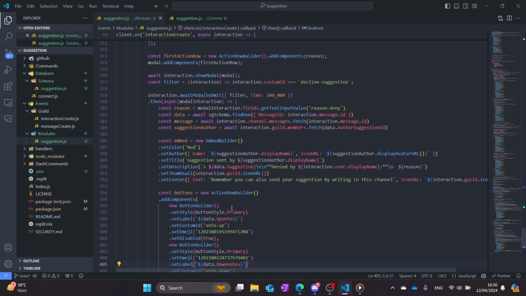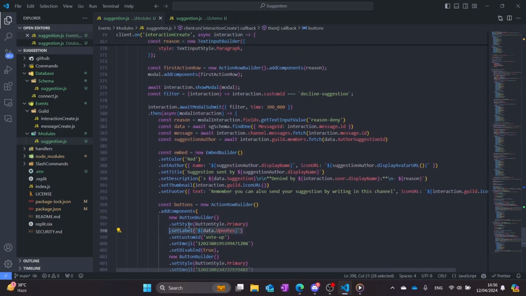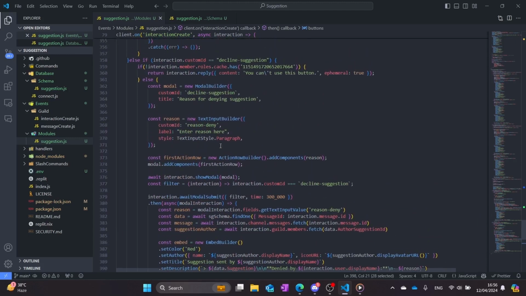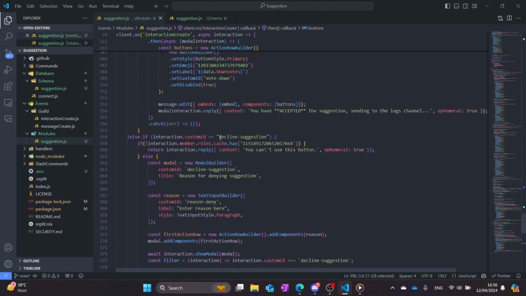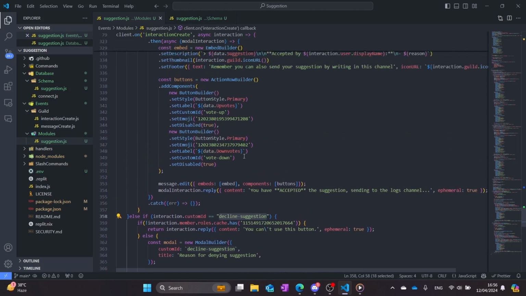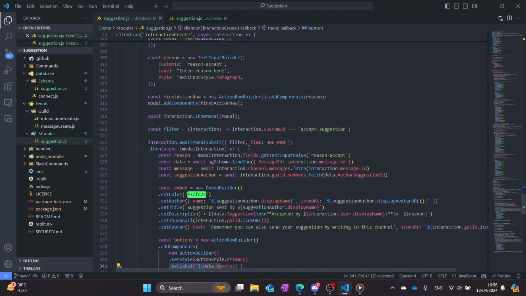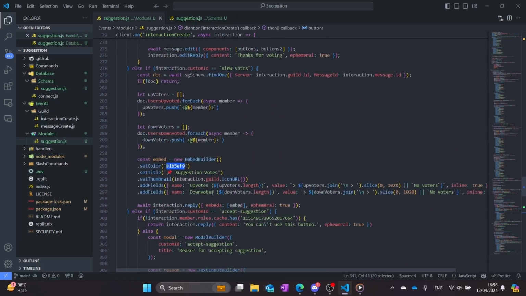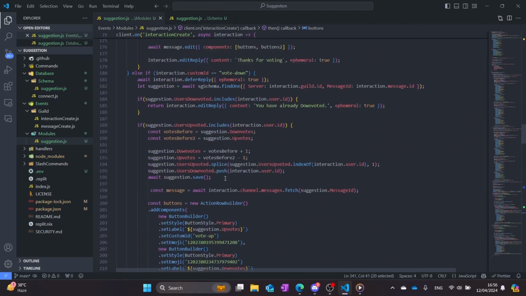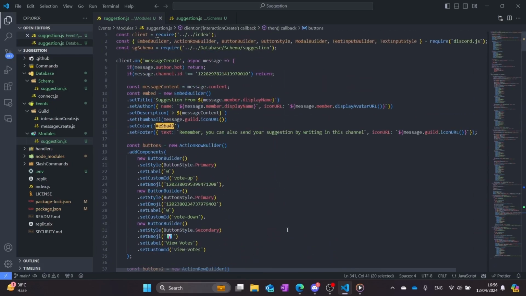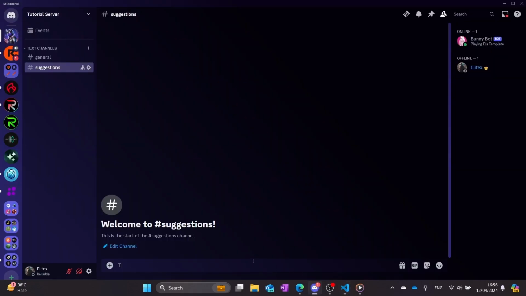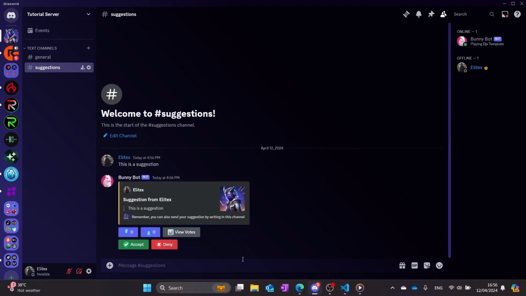Connect to the database. So before testing, I am highlighting some of the issues which were present in the code. One of them was the spelling error inside these two buttons. And the custom ID of the deny suggestion button is decline-suggestion. Rather than deny-suggestion, it's decline-suggestion. So make these changes inside the code if you're following us till here. It was unfortunate to make these mistakes.